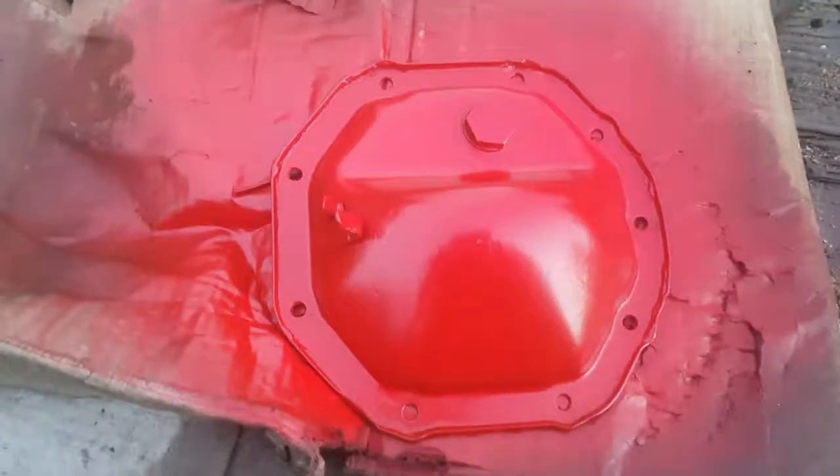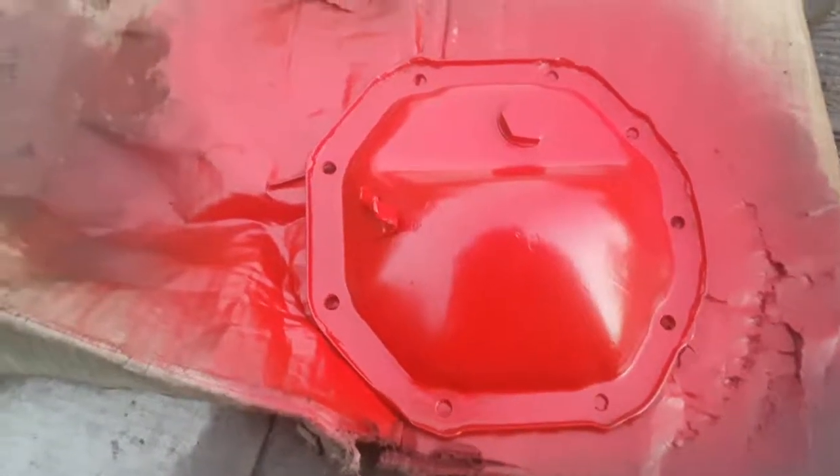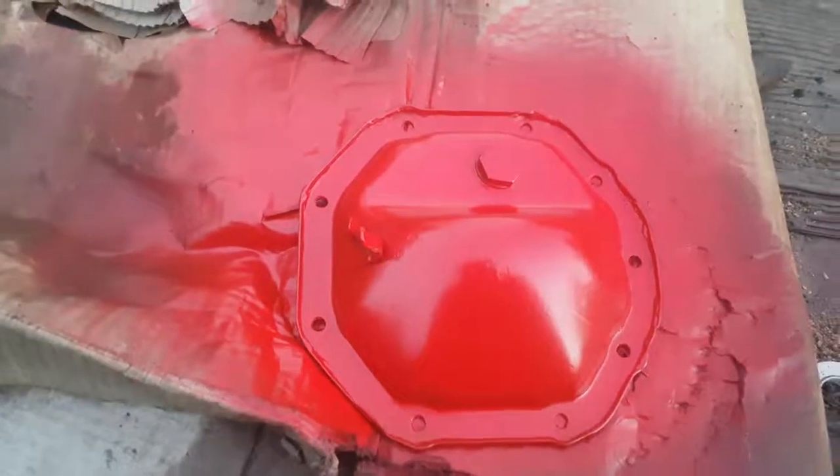Hey guys, so we thought we'd make it a bit prettier and put a bit of red spray paint on it, just to make it that little bit more hot boy. So we'll get this bad boy on.